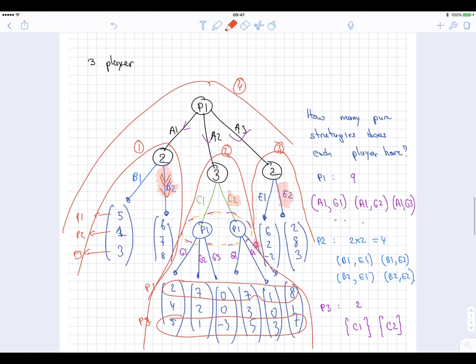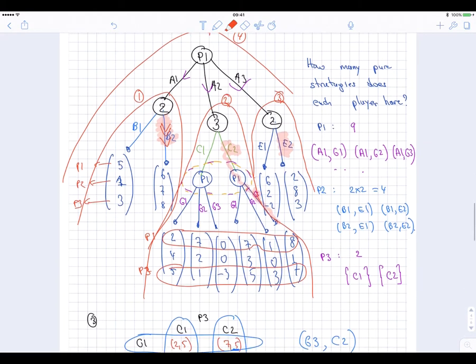I go up one stage, and now that's related to the question that you asked a bit earlier, Lan, right? How do you know now what player 1 will do? Well, player 1 takes this red stuff as given. So the equilibrium path here, we'll kind of go here. So player 1 will have the choice between getting an 8 if he goes on A2. He will get a 2 if he goes on A3, and he will get a 6 if he goes down A1. So what will be in the best interest for player 1? A2. I highlight that.